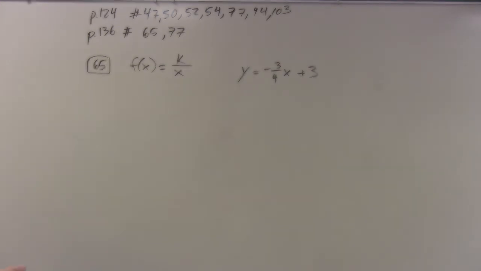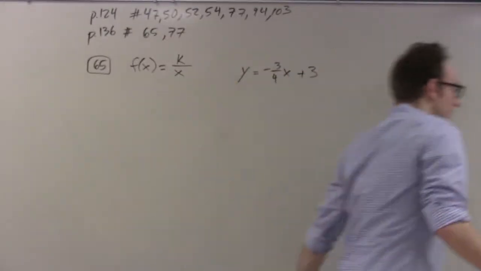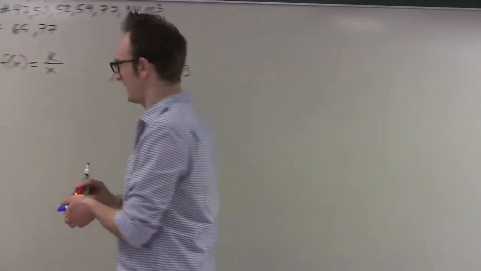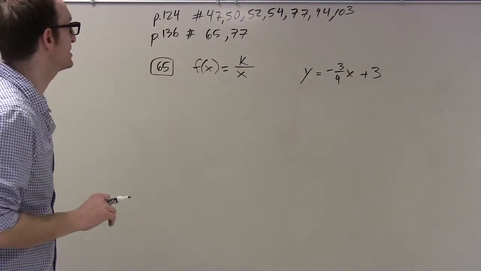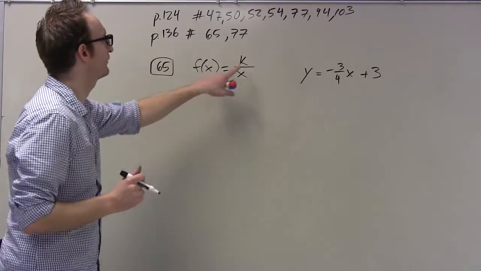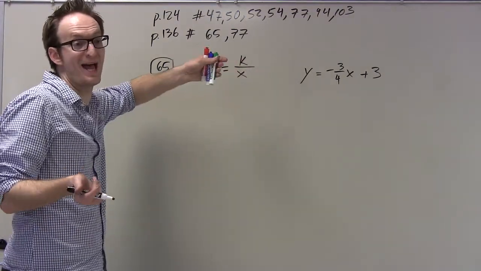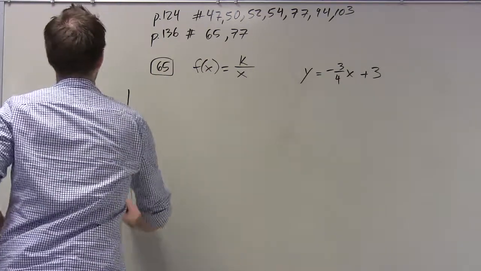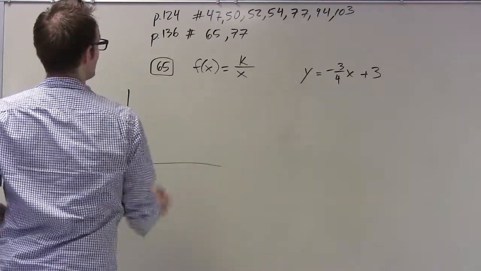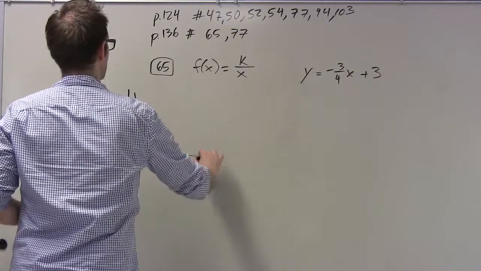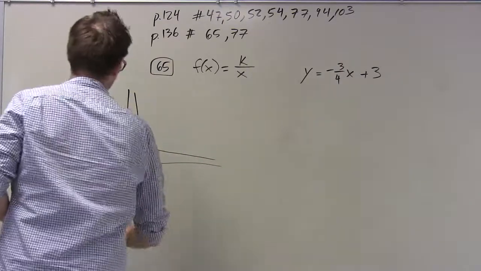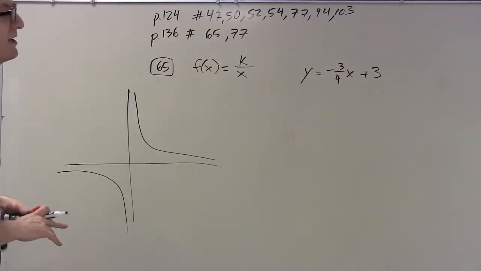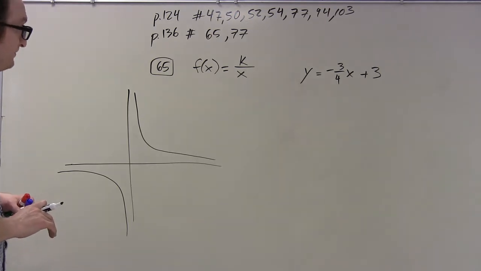All right. Well, how are we going to do this? Of course, I recommend making a little picture. Now, unfortunately, it's difficult to draw a graph of f(x) equals k over x. I don't know what k is, and I'm not sure whether k is positive or negative. So let's just guess that k is positive. If I guess that k is positive, then my graph's going to look something like that, right? All right, so let's just hope that's true, and I'll adjust if I have to.